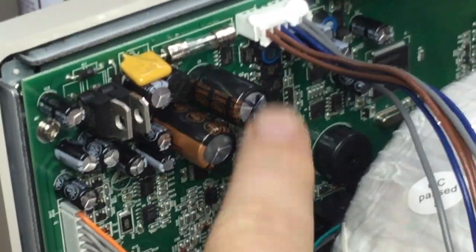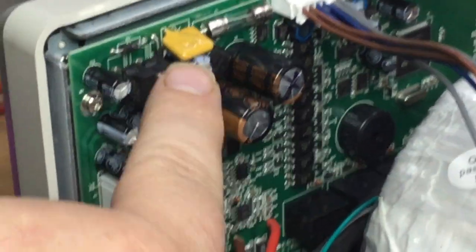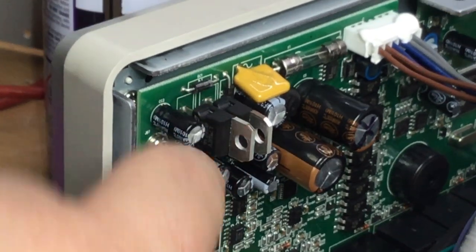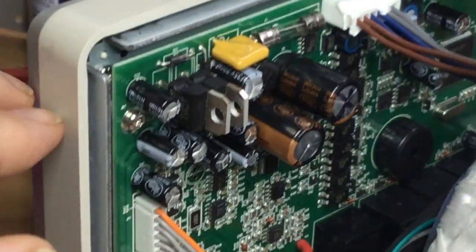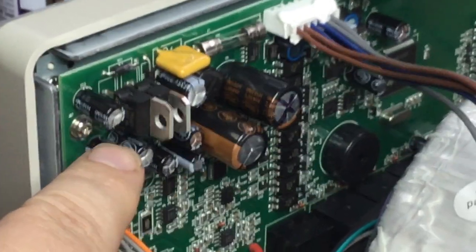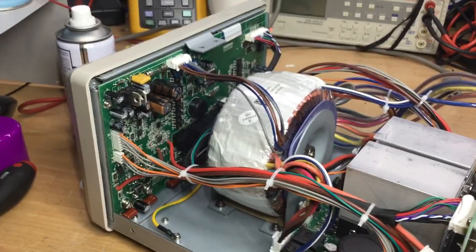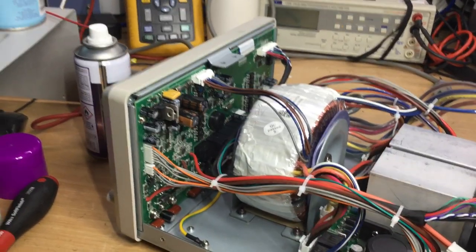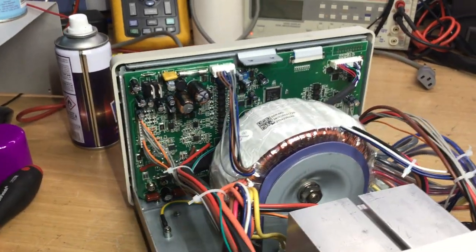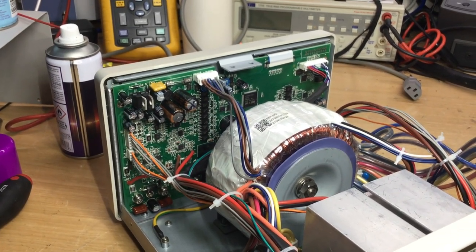So that'll be one supply, obviously smoothed by these reservoir capacitors before being supplied to different parts of the circuit, possibly these regulators. And then we've some other diodes that you can see down here which form a bridge rectifier as well. So those themselves, or half-wave rectifier, will also supply other parts of the circuit, such as a microprocessor, the microcontroller, and then the display panel on the front and the keypad multiplexer and all the circuits surrounding the monitoring of the output and microprocessor functions.